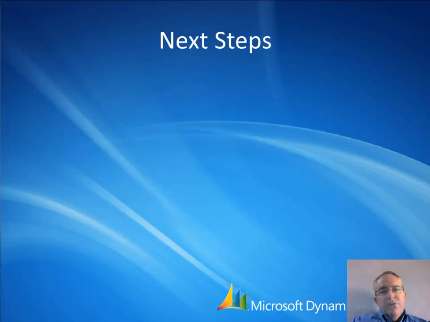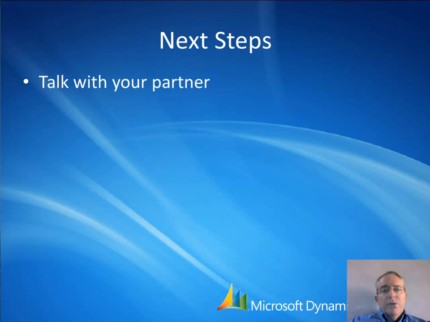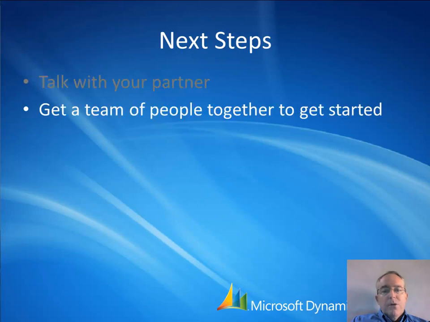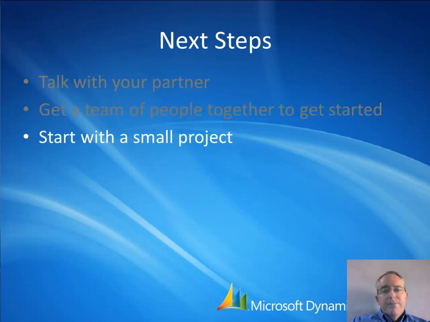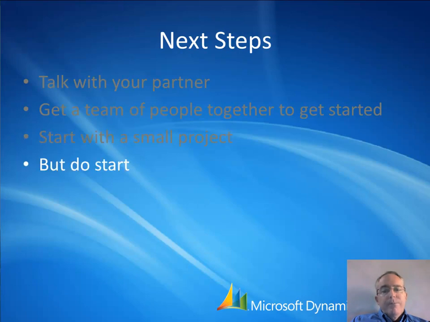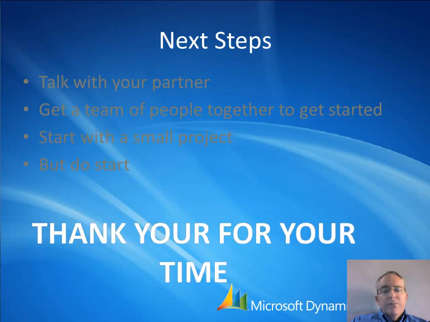So the next steps, I want you to think about talking with your partner. A partner can help you understand the power of our solutions today and help you build a solution like we just saw. Get us a team of people together to help you get started. Start with a small project. It's easy to identify some common things in your organization that the Microsoft solution can help, but do start with a project. Thanks for your time today.